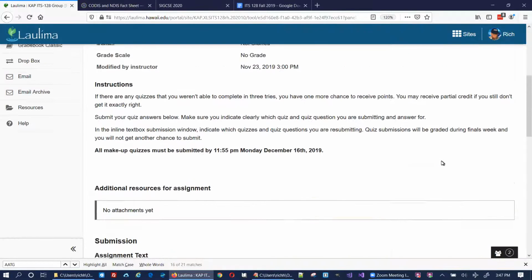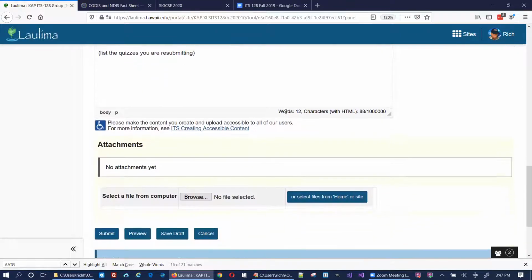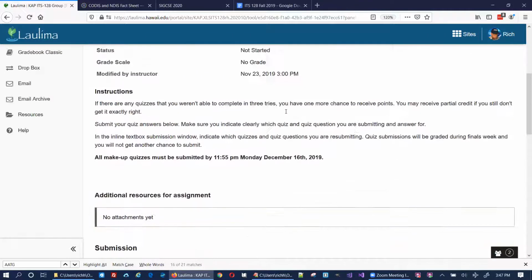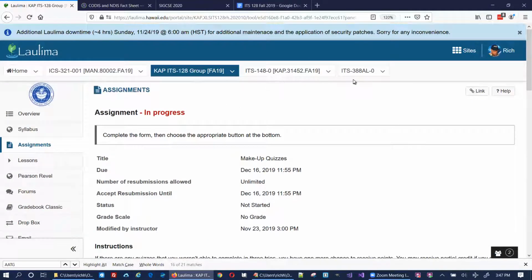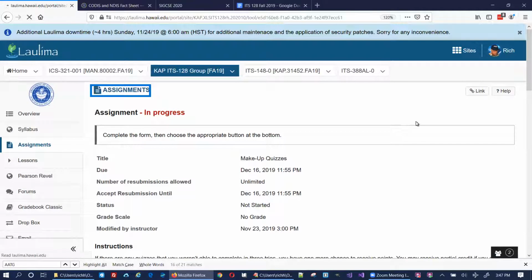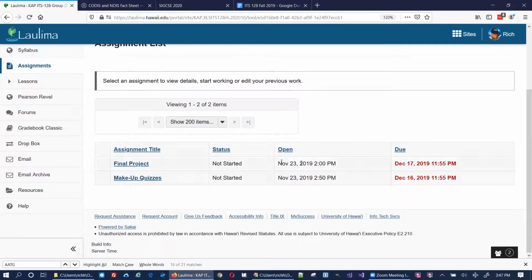And so I'm going to look at all these after finals week. You should be all done with everything by around the first or the second day of finals week, and that would be the handing in of your final project and then your makeup quizzes too.